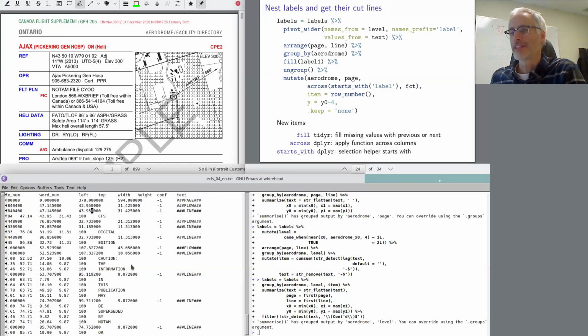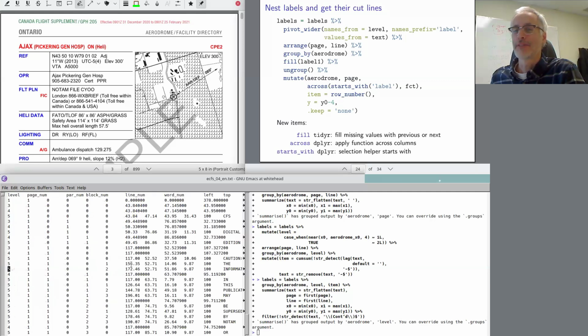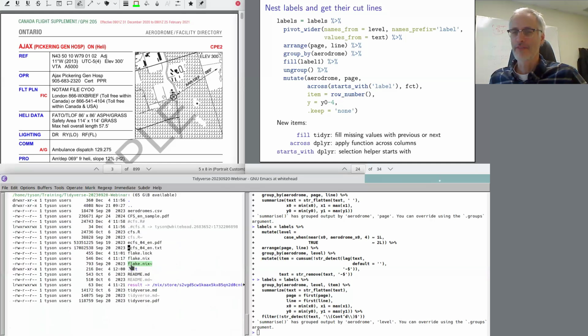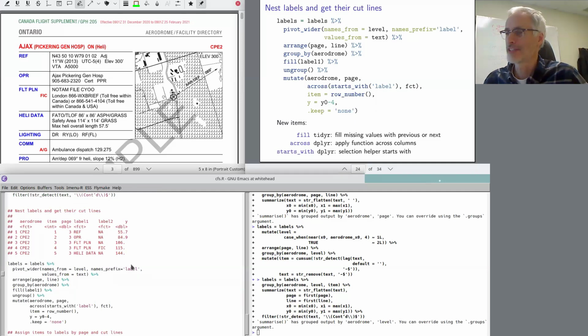So each word, basically: CFS, digital editions, caution, information, and so on. That's the input to this data. Basically, we've got the words and their bounding boxes and the page numbers they are on. From that, we want to manipulate this data using the Tidyverse functionality to bring this back into a format that's useful. I think it's a bit of an extreme example, but a good example for Tidyverse.